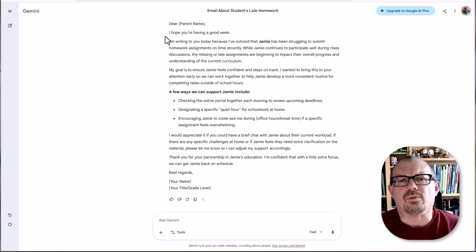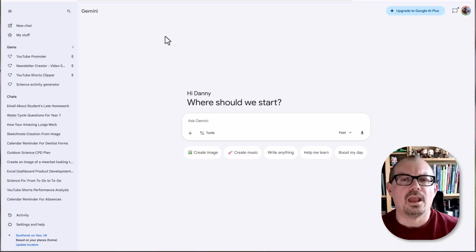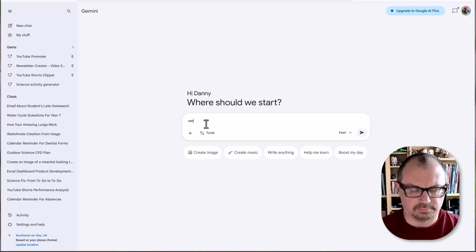Now, before I send you off to try this out for yourself, there's a couple of things I want to flag because they trip up a lot of people. The first is expecting AI to read your mind. If you type a vague prompt, you get a vague result. Then you'll close the tab and decide the AI isn't very useful and you won't use it again, which is a shame because the problem isn't the tool. Watch what happens when I write this.